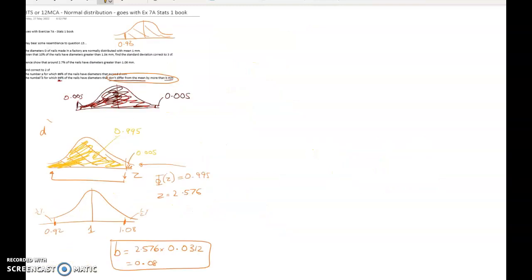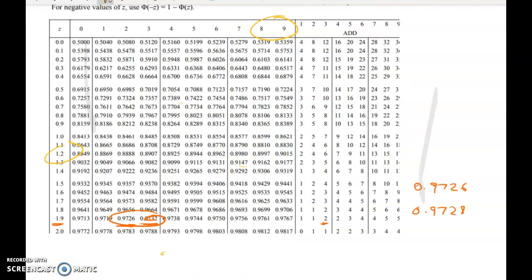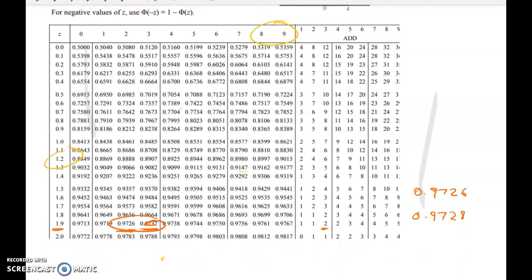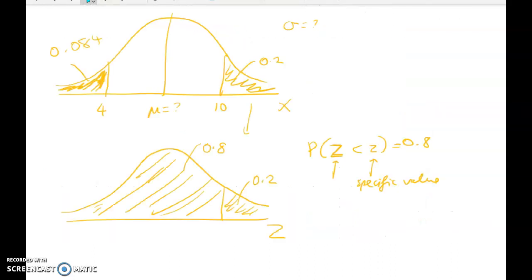And we go to our table. Where's the table gone? Here we go. Nope, that's the wrong one. Right, I can't use my critical values because it doesn't have a number for 0.8, right? It's got 0.75 and 0.9. So I have to look through the table, and I'm scanning through here to find 0.8. And it's pretty close here. So 0.842 will do it, right? Let's just look at how that works one more time. This is pretty close to 0.8, but I need to add on that little 5. So it's going to be 0.842. That's my Z value there. Okay, so that little z is equal to 0.842.